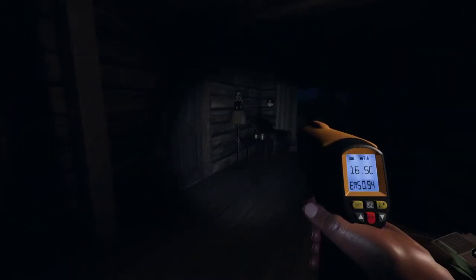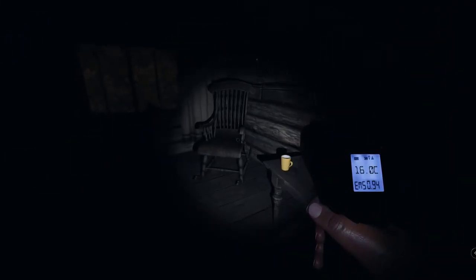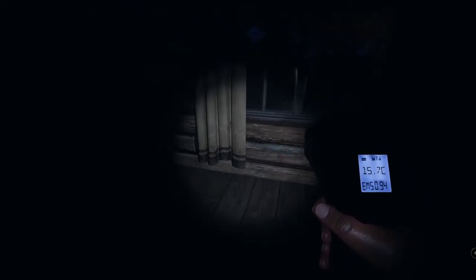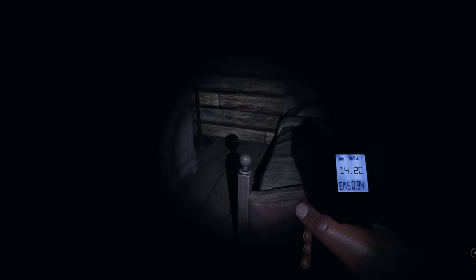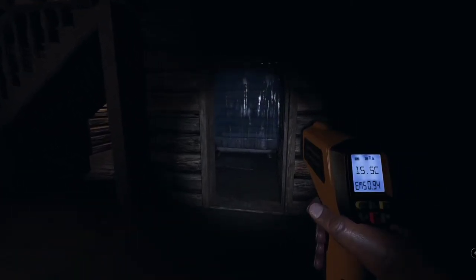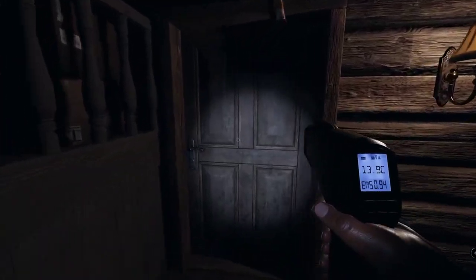Yeah, turning on the lights can sometimes help to make things a little less terrifying. But sometimes you can't get that. Sometimes the power has been tripped, the breaker's been tripped, and you can't start out with the lights on. You have to go find the breaker and get that turned back on. Alright, so we're doing good here. Nothing in here.